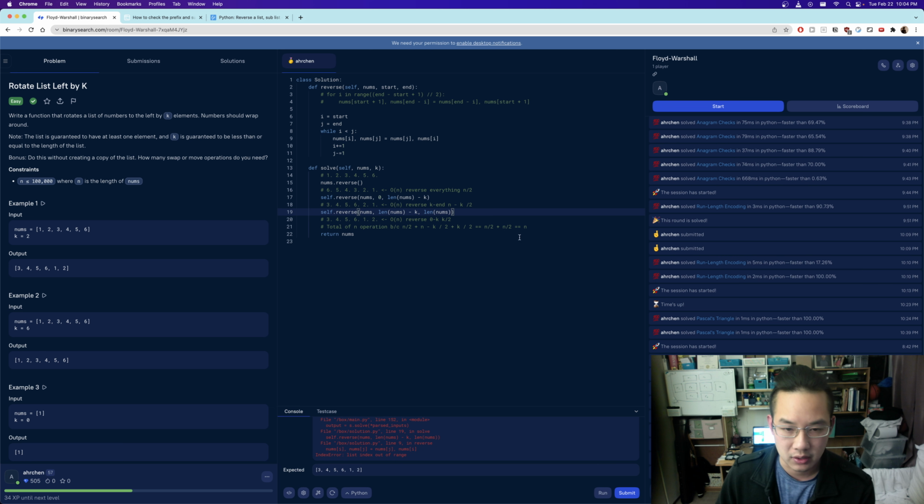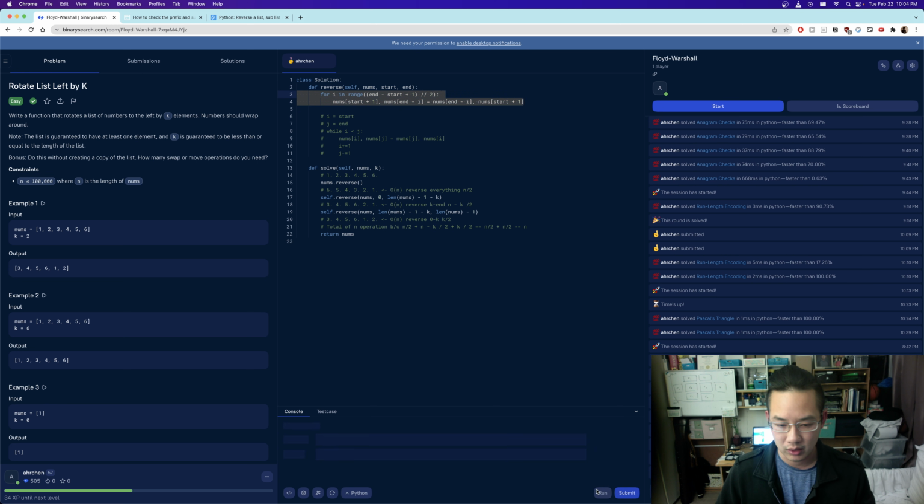We're out of bounds now. What could have gone wrong? Maybe the reverse function has gone wrong. I think we swap one extra. Let's see if this one works currently, and we'll debug the previous one next.